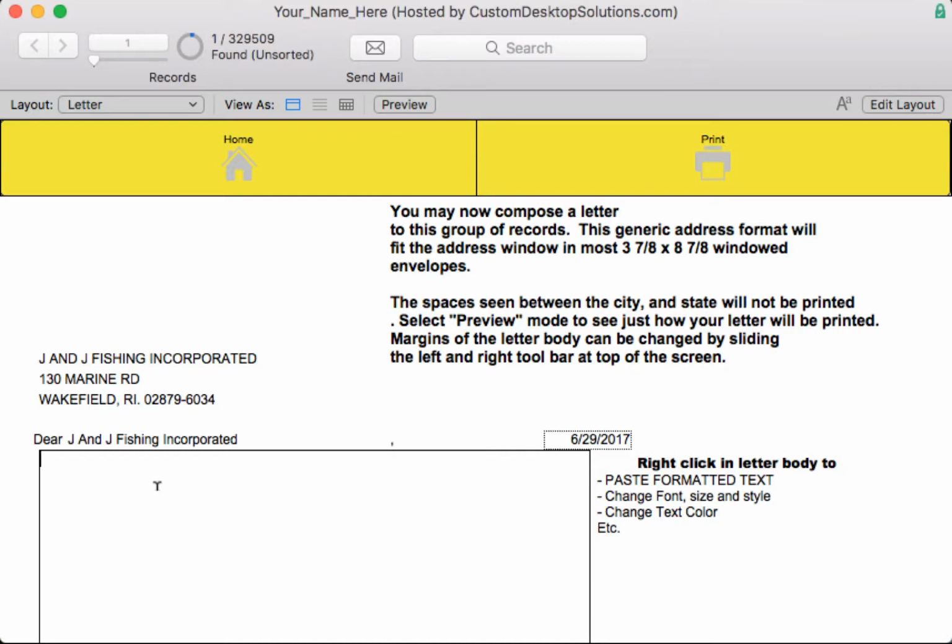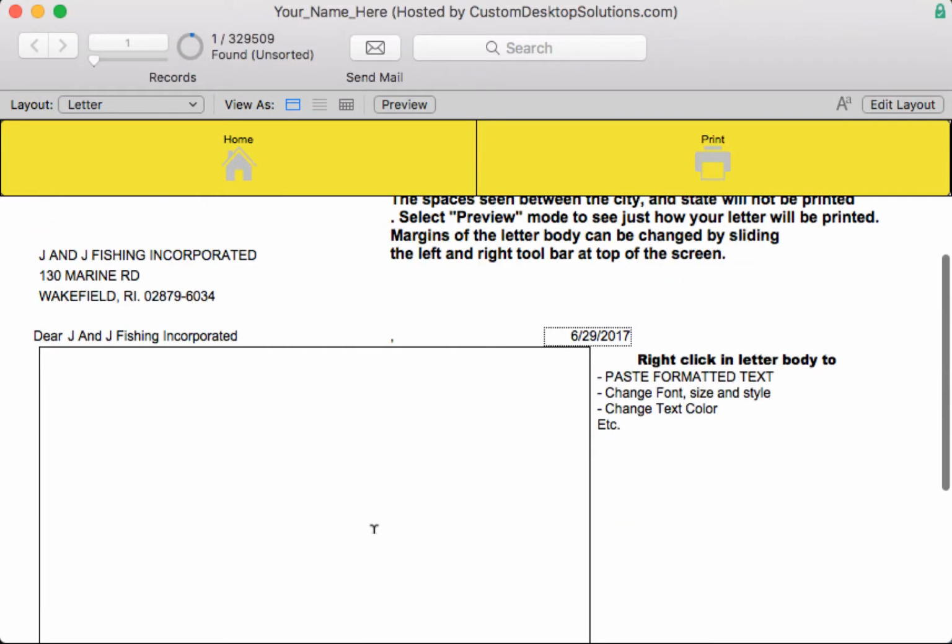So just be aware of that. If you're printing a large project and you're going to be going back and forth, as long as you stay logged in, it will remember what you've pasted into the body of the letters. This is just a temporary body until and unless we go in there and fix it for you.